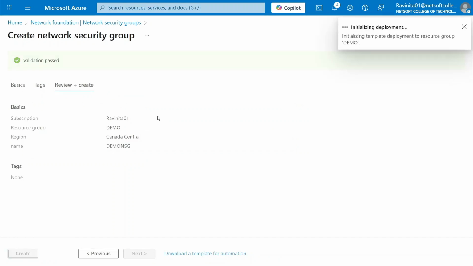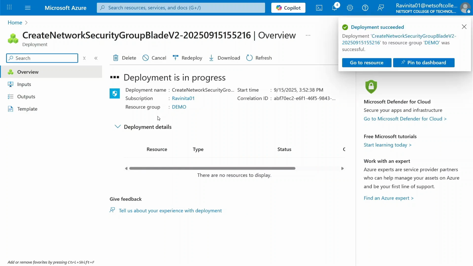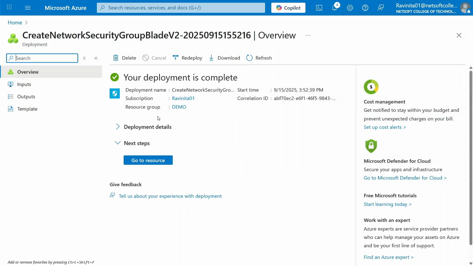So now creating NSG is not enough. You need to configure it and then you have to assign it to the right location. Whether you assign it to the network card or the subnet, it all depends on the scenario. If you want to target just one computer, then apply it on the network card. But if you want to target a group of computers under a subnet, then apply it to the subnet.